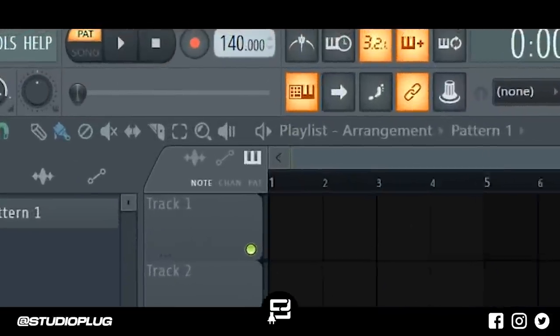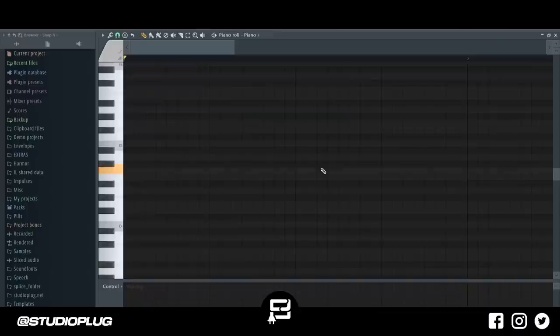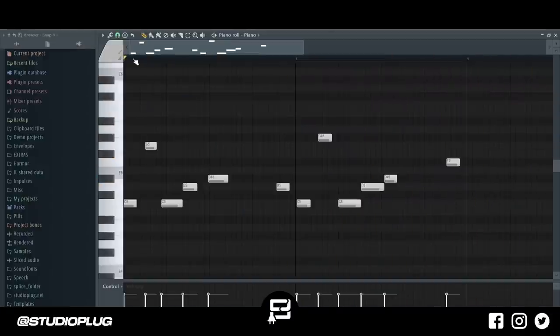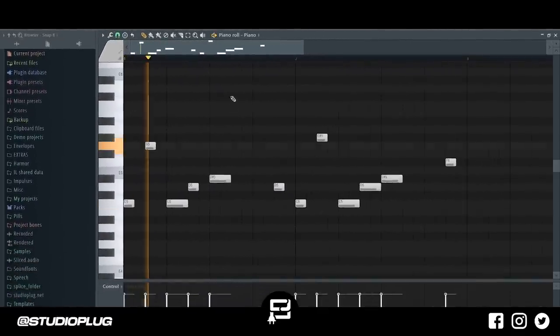And also I do have the BPM set to 140. Anyway, let's go ahead and start laying down the melody. So that's the melody I'm going to be working with. One thing I will do is slow down the tempo because it just felt a little too fast. So I'm going to go to 1/4 beat and just quantize the notes.